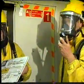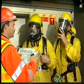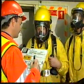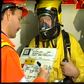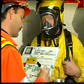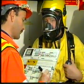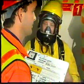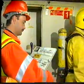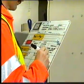What's your pressure, lads? This team is using 300 bar air cylinders. They used up too much air for re-entry. You haven't got enough pressure to go back. As the first fire party used up most of their cylinder content, either new cylinders must be fitted to their BA sets, or, if numbers permit, 2 new members will don BA sets and enter the danger area to continue the work. Rest now and I'll send them back up here to you. In all cases, the relevant details are posted on the entry control board, including the exit times of the first fire party.